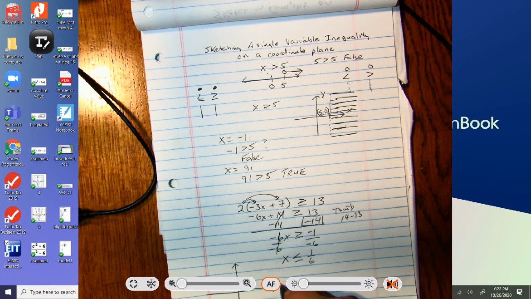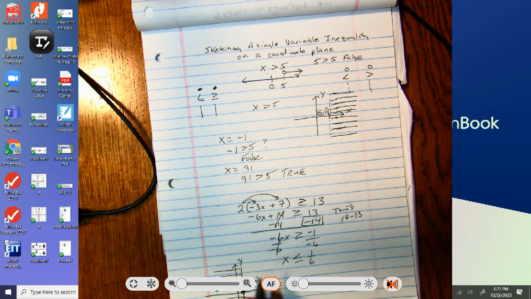Ooh, I hear the ghouls on the coordinate plane. 1/6 is very close. Is this a solid line or a broken line? Yes, it's a broken line. Is it greater or less? It's less, so I'm going to shade on the left side. Very good, boys and girls. And then I will place my ordered pair right here to know that that is that point. Now, let's put a solid circle, because it is included.